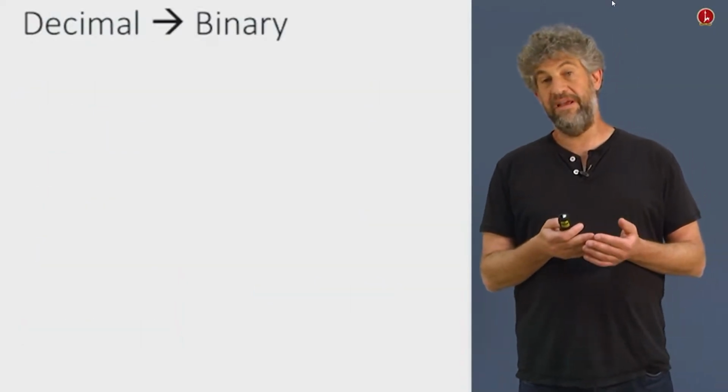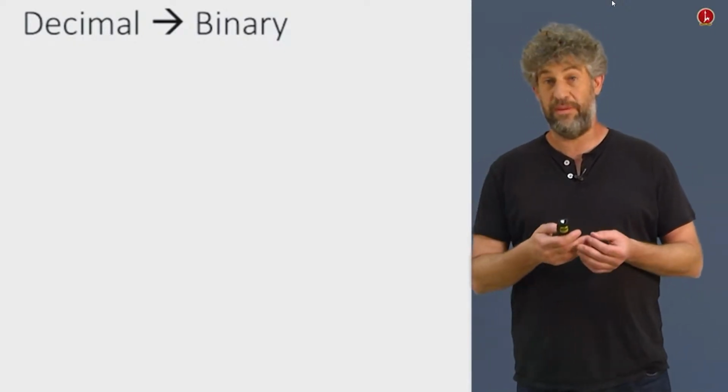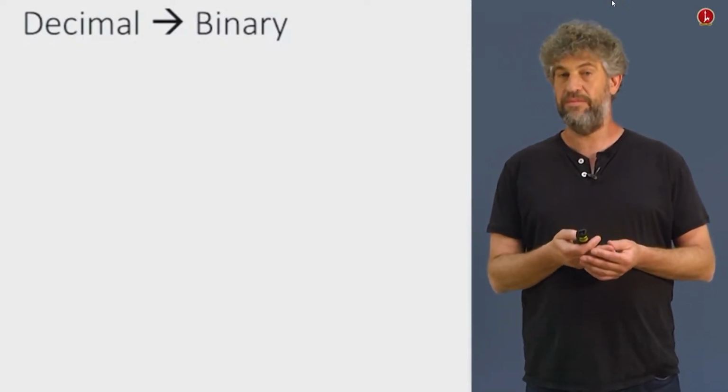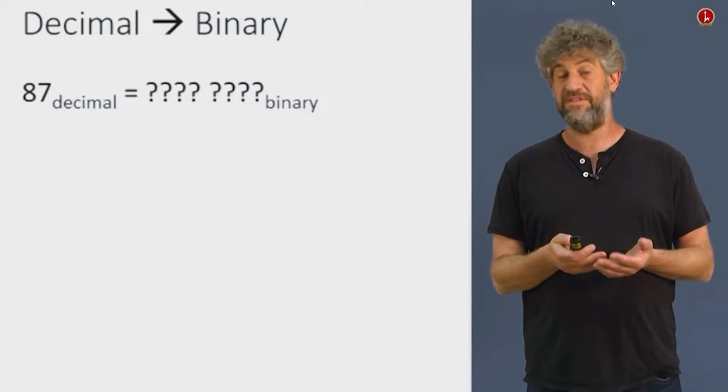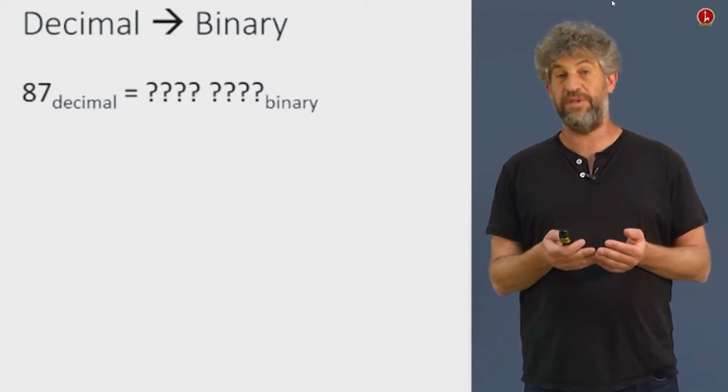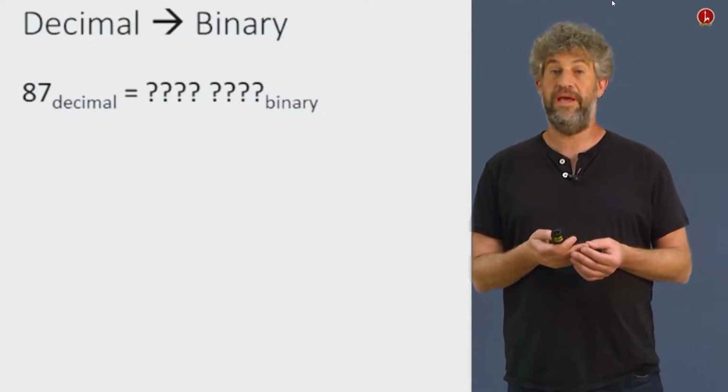So far, we saw basically if you get a string of bits, how can you convert it to decimal numbers? Now we're going to do the opposite thing. Suppose you're given a number in decimal, 87, for example. How can you represent it as a sequence of bits? This is also something that we should be able to do if we're going back and forth between decimal notation and binary numbers that are actually going to be represented in the computer.